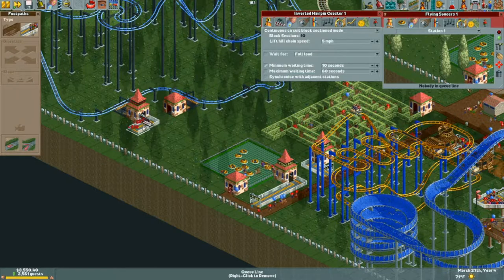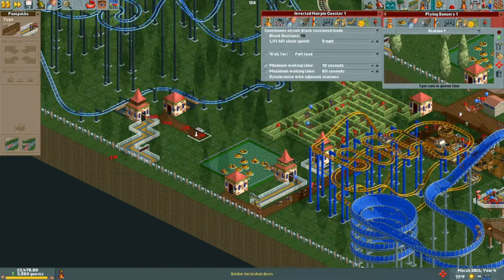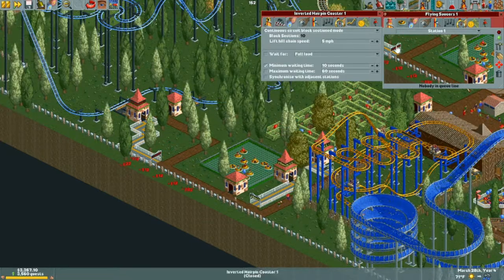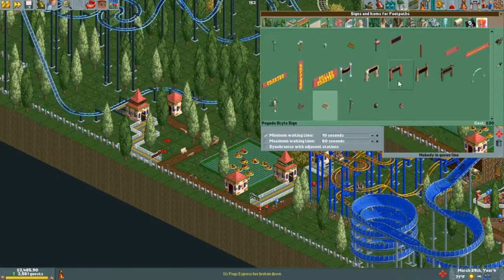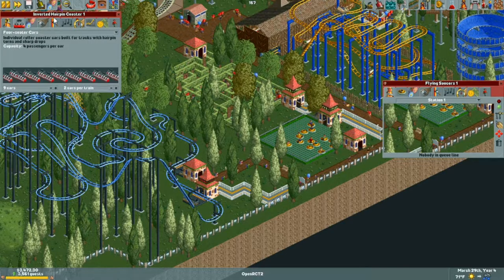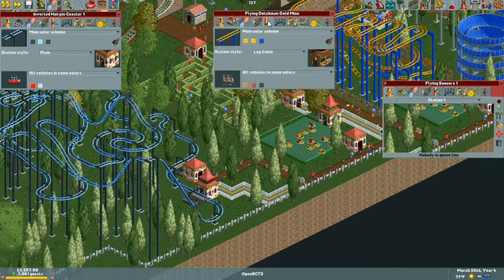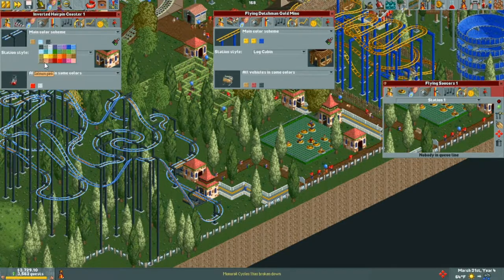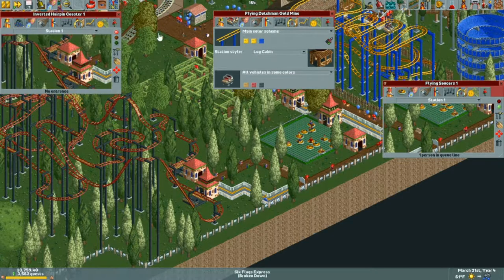I'm finally gonna use the expansion of this pathway. Like that. There we go. So, let's make it the opposite colors of Flying Dutchman Gold Mine. And by that I mean the track will be colored like the cars, and the cars will be colored like the track. There we go.